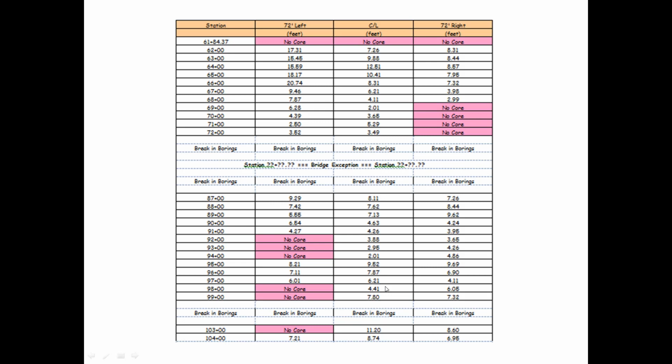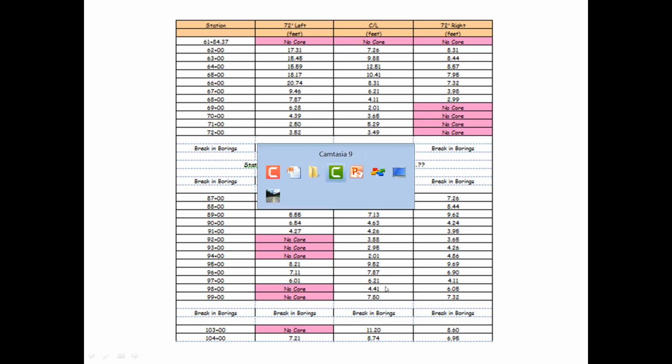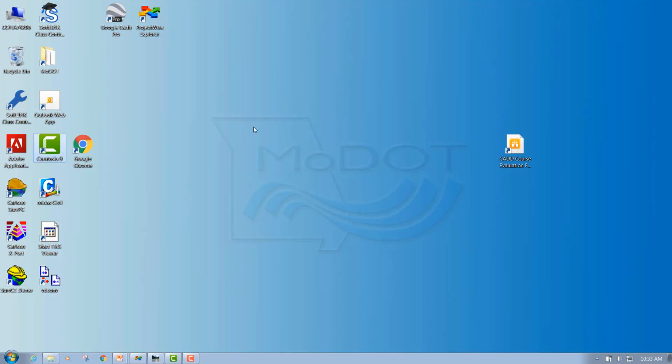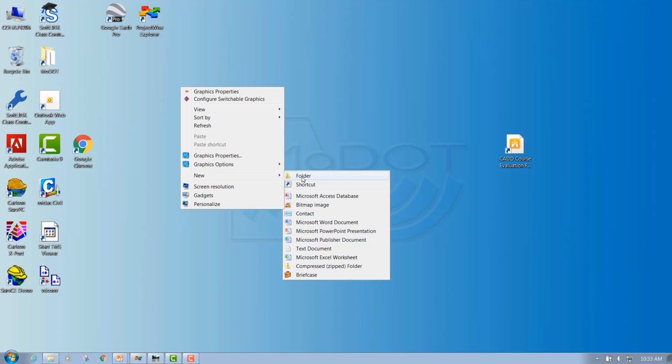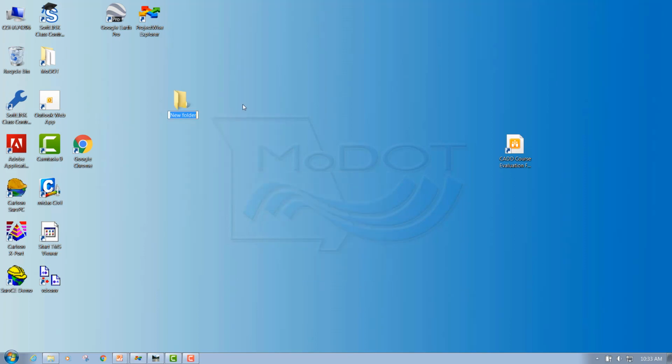Following the manual, we are going to be starting on step number 39, where it's stating for us to create a new folder on the desktop. So I'm going to go to the desktop and do a right click, new folder. I'm going to call this folder the job number J5U0441G. The reason we do this is because a lot of the stuff does not work in ProjectWise, so we have to export it outside of ProjectWise to get it to work.